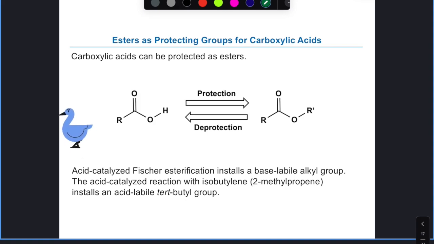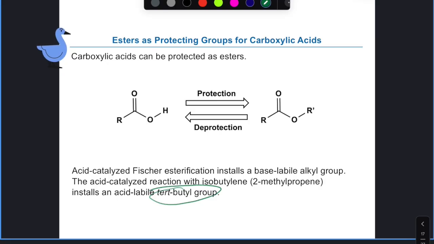On the carboxylic acid, what's a way of turning a carboxylic acid not into a carboxylic acid? If I don't want to turn a carboxylic acid into an acid chloride or something that's electrophilic, I can convert it to an ester, right? How do you make esters? You have a whole bunch. We talked through all these different ones. You can make them by Fischer esterification, so acid catalyst. What's another way to put in an ester? Diazomethane, if you're insane. There's one more group that actually really helps out: your tertiary butyl group, right? Your T-butyl group can be installed under acidic conditions, where you're adding to isobutylene.